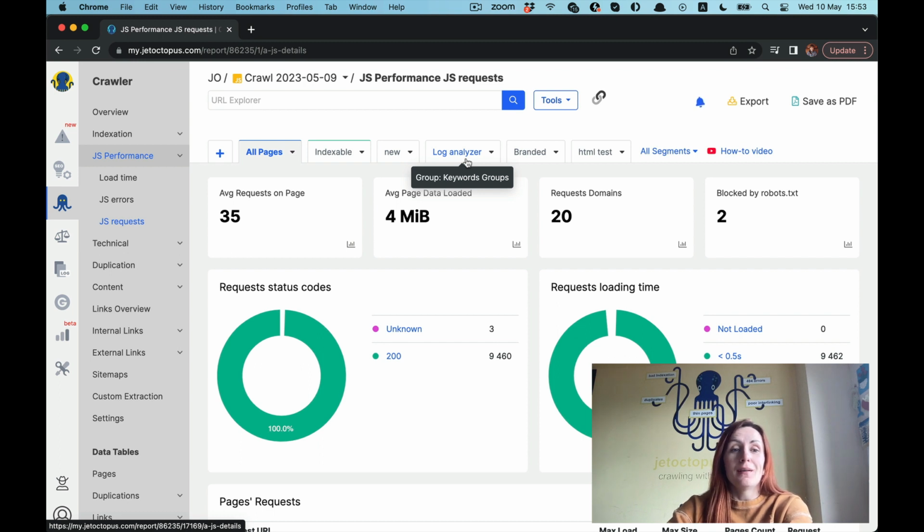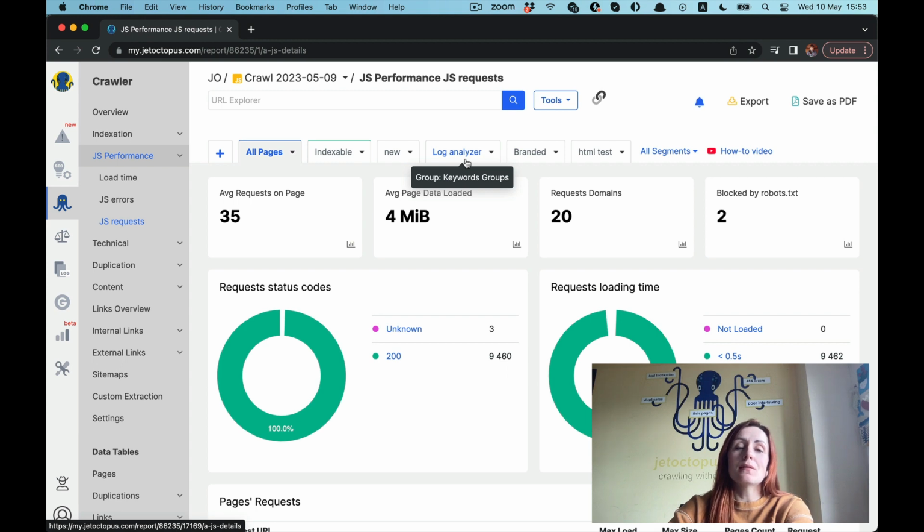It may not be understandable for the average SEO manager, but it will be very understandable for the people who will be fixing the issues, if there are any.